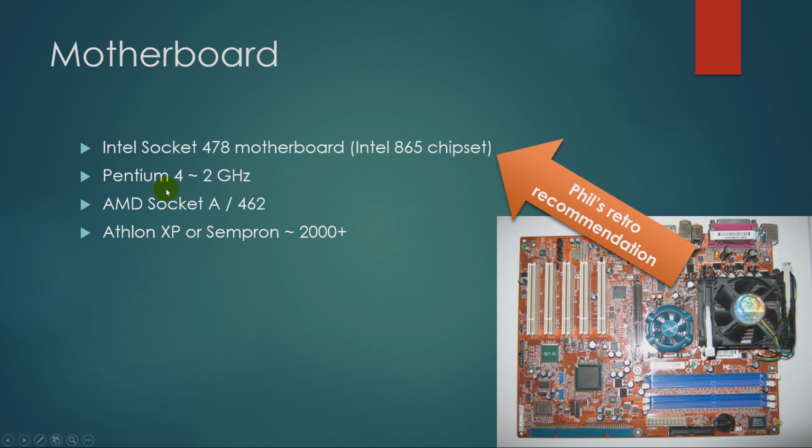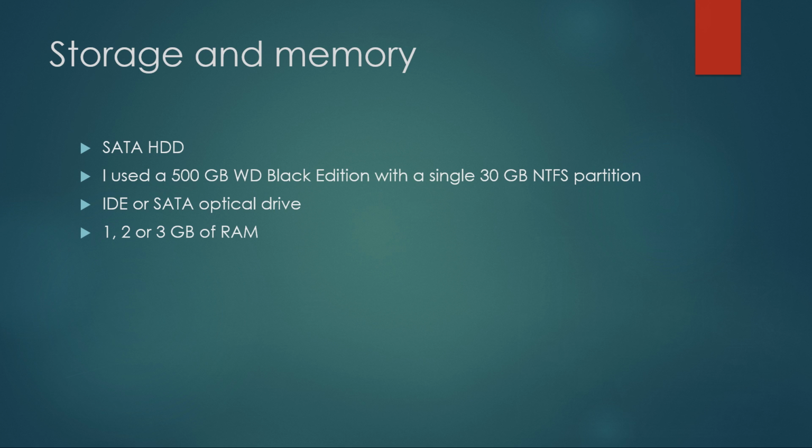And in terms of Pentium 4, it doesn't really matter. Anything from any Pentium 4 will do the job. If you've got one with hyper-threading, I do recommend you disable that in the BIOS. It might cause some issues. What else do we need? A hard drive. I just use a SATA hard drive, 500 gigabyte. I had an IDE optical drive. In terms of RAM, the game doesn't need much RAM. A gig, 2 gig, or 3 gig is all it really takes.